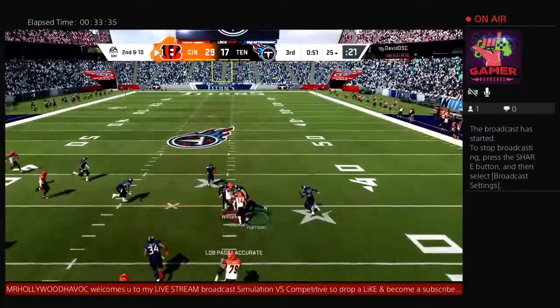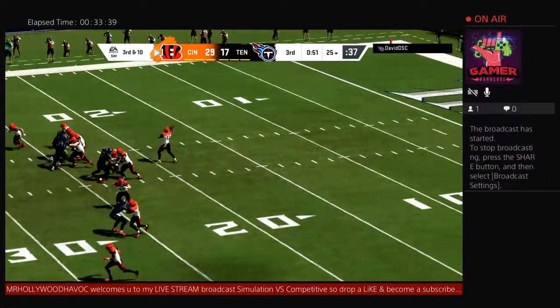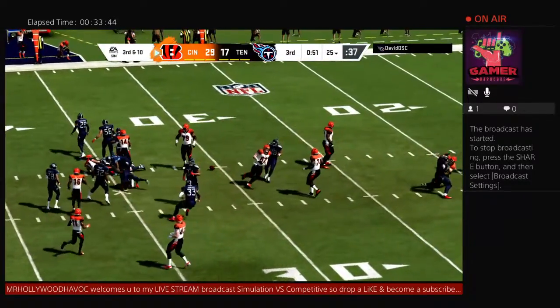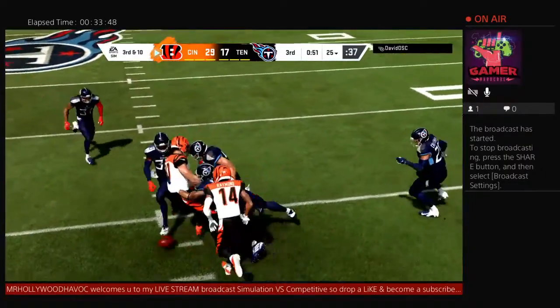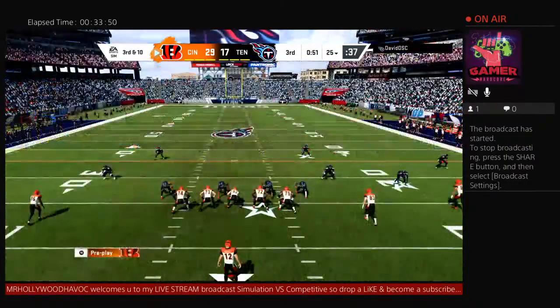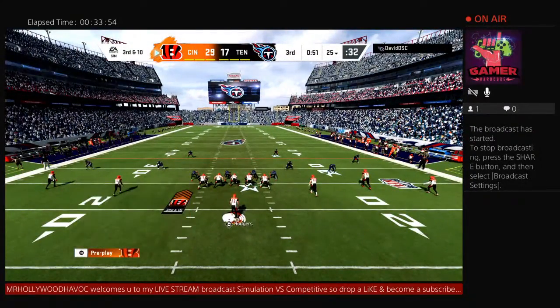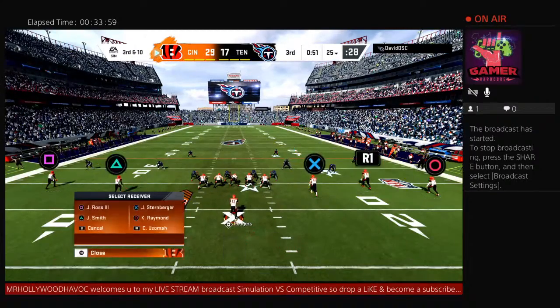Rodgers will try again on second down. And that's going to be incomplete. A lot of contact, no call, and it's third down. Trying to get their tight end involved finally. That's the first time that they've looked his way. He's kind of been a forgotten man in this offensive scheme. Yeah, it didn't look his way at all in the first half, and I'll bet you the offensive coordinator made a note at the half and said, let's get him involved because he could be a big-time playmaker for us.